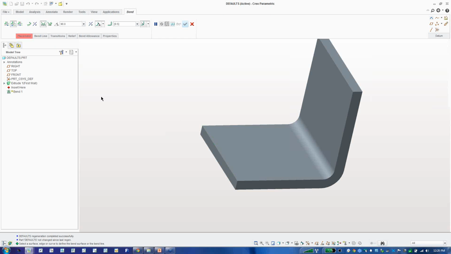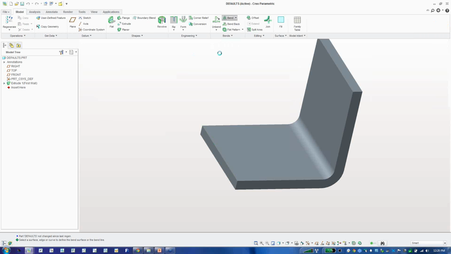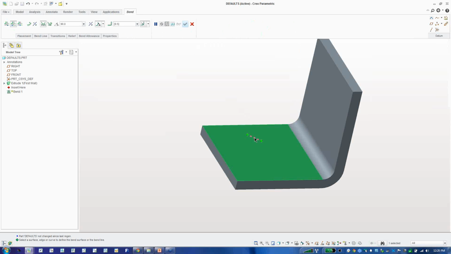We're actually just going to click on this edge, and the nice thing about the bend tool is I can use it a couple of different ways. I can come in and click on a surface like this, and I can just use these drag handles to go to either side of the wall that I'm trying to bend. So this will be used if you wanted to bend some existing wall, not creating a new wall necessarily, but you have this wall and now you want to just kind of bend it down. So you can see now I'm getting a preview, and those last 2 drag handles were just to place the bend line that I just placed on that surface.